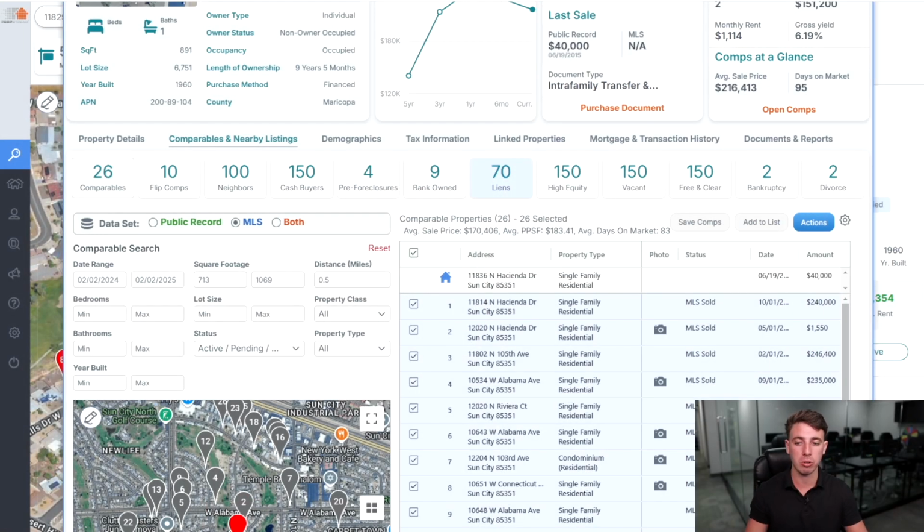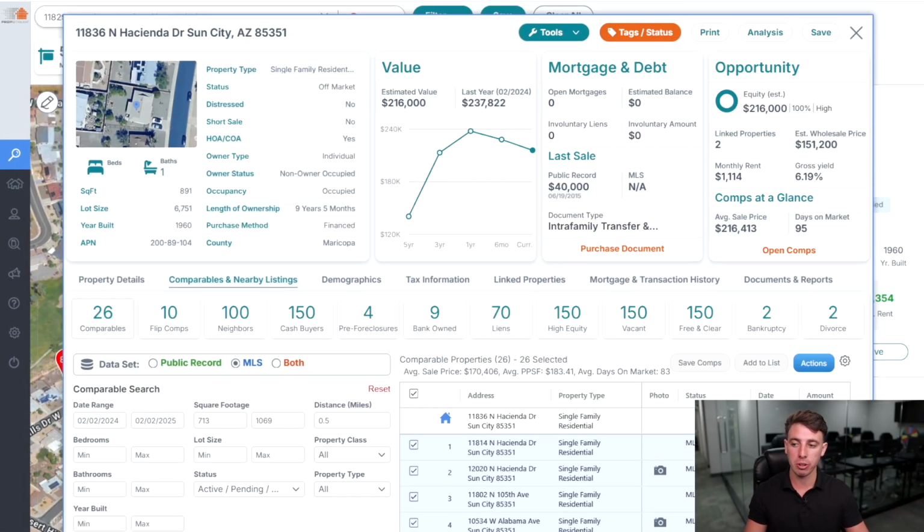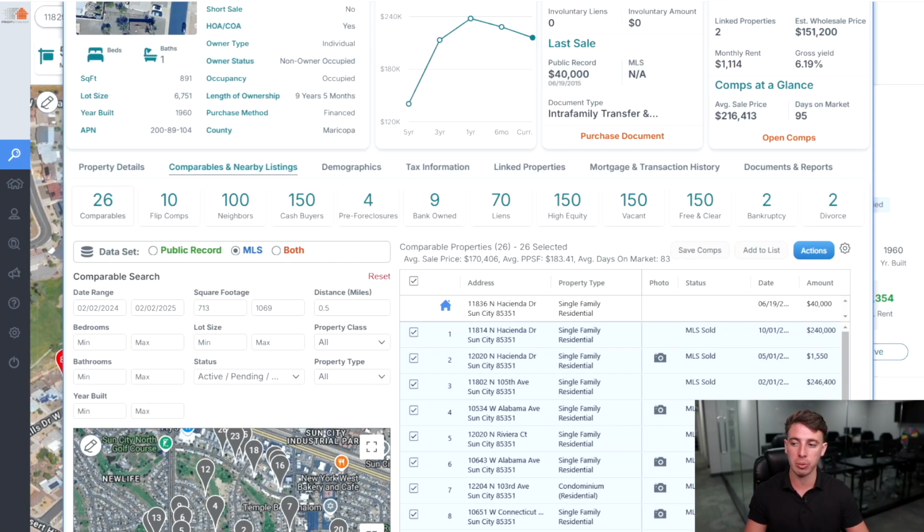Now, you do need to run comparables first. In my last video, I showed you guys exactly how to run comparables using PropStream. We ran comparables on this property, looking at properties in a mile radius that have sold in the past 12 months that are similar to our property, and we found our ARV, our after repair value. We found a comp, a similar property that was fully remodeled, that sold for top of the market, and it sold for $325,000. Now that we have our ARV, we can go ahead and do our calculations.